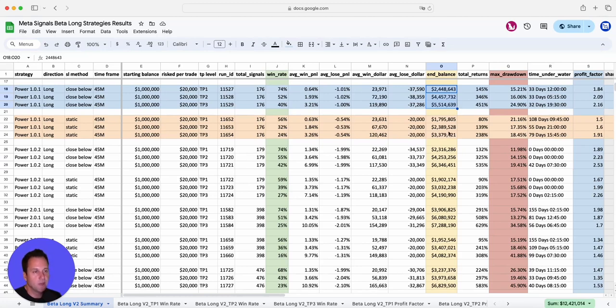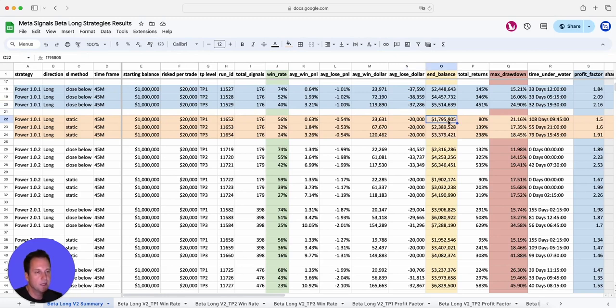Now, this is where some people may say, okay, great. So the long-term result is what I'm looking for. Therefore, I'm going to go with the close below logic on the stop loss. And this is where we have to caution you to say, look, it's up to you to know yourself as a trader and know your own emotional predispositions and know your own psychology. If you're going for this higher long-term return, you have to put up with bigger individual losses. If you can't handle these bigger individual losses, then don't use the close below method. Use a static stop loss.